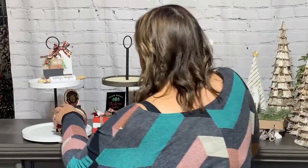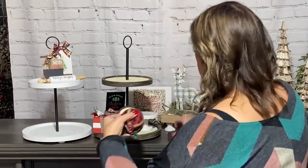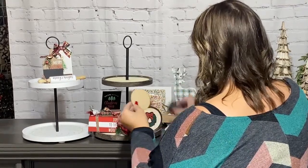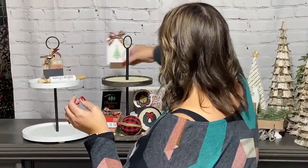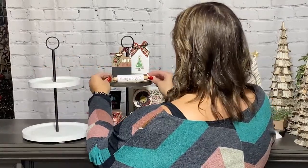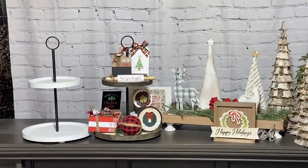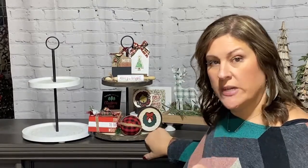So I'm throwing this stuff up there. I'm moving it over so we can put all our things. Got my little items here, and I'll do the same staging that I did before. This is one of my favorites. I love that mini cutting board. And it gives you a different look to have the darker tier tray versus the lighter tier tray. And you've got that surface that you can change with those transfers.